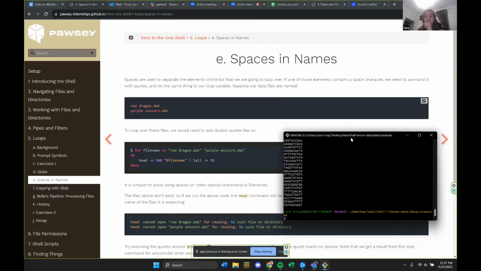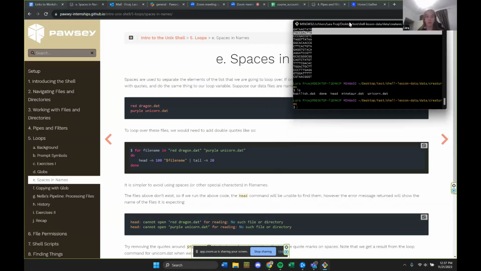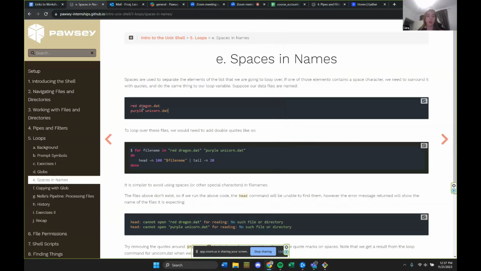So that's how it does it by default. So if we have a file, for example, called red dragon.dat with a space, or purple unicorn.dat, to loop over these files, we'd need to add double quotation marks around both of those. And it is simpler to just avoid using spaces altogether.